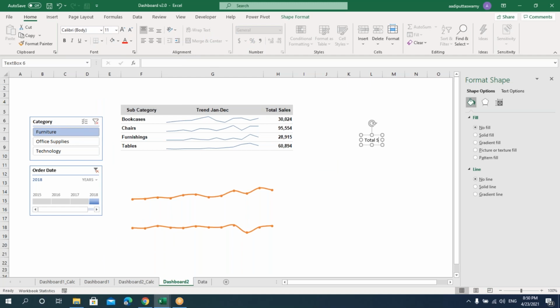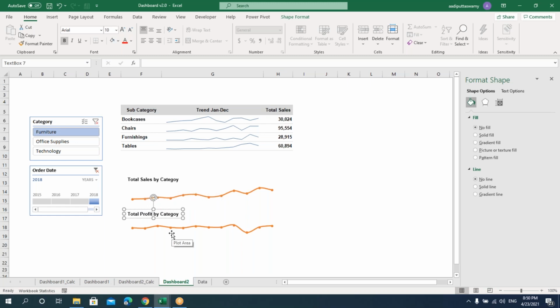We'll say total sales by category, and we'll put it here. Make it Arial, and here we'll set it, drag it, put it here like this, just above this profit.